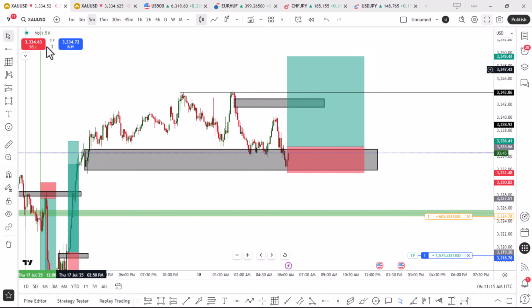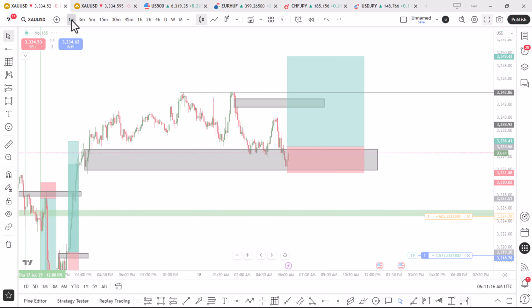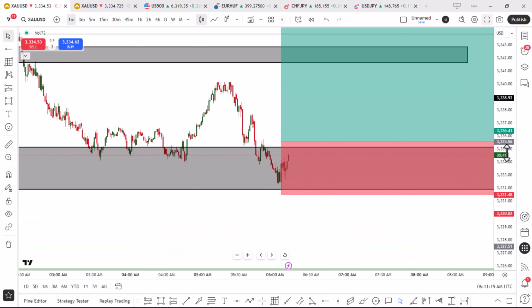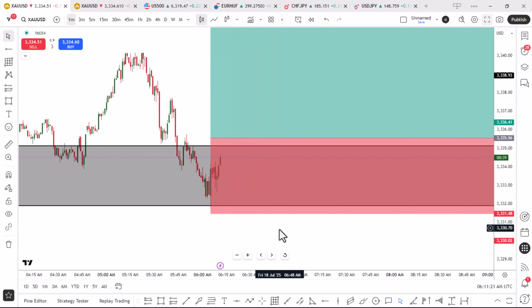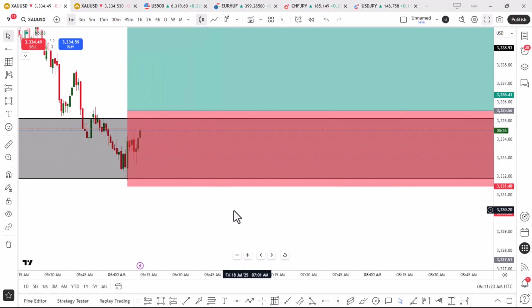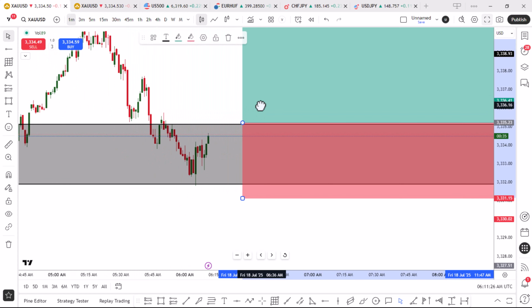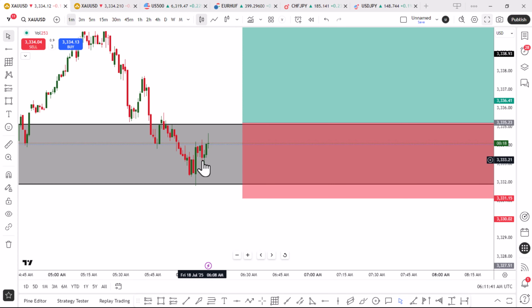But yes, this is just what we are looking at. Let's look at the 1 minute time frame to see if we can execute a better trade, right? So on the 1 minute time frame, we can see that buyers are coming into the market followed by sellers. So this is not really yet consistent, or this hasn't really proven or shown to us that yes, buyers are conquering the market. So we have to wait.